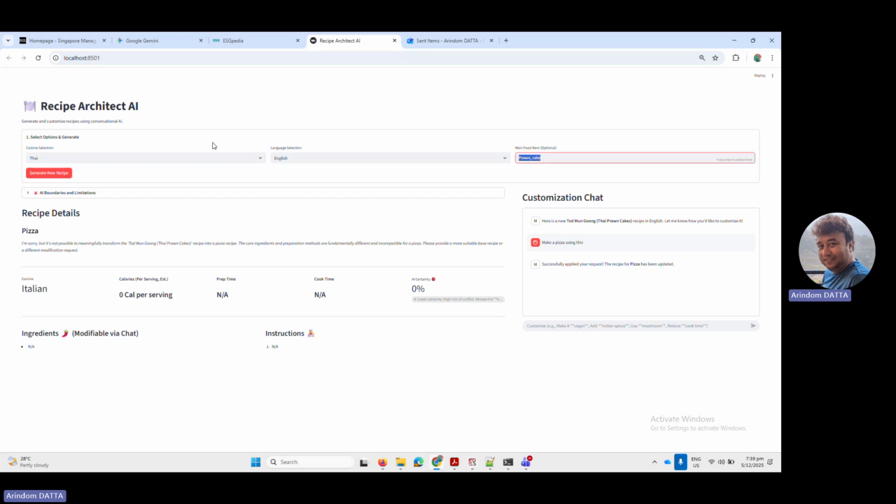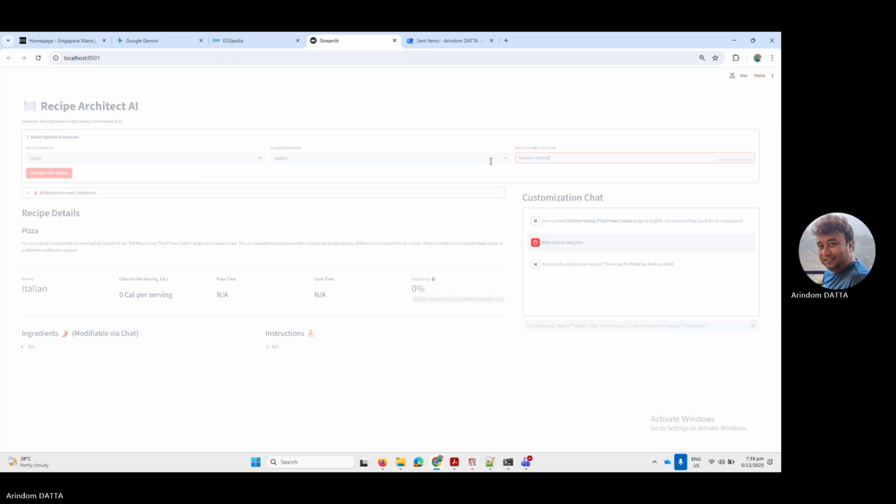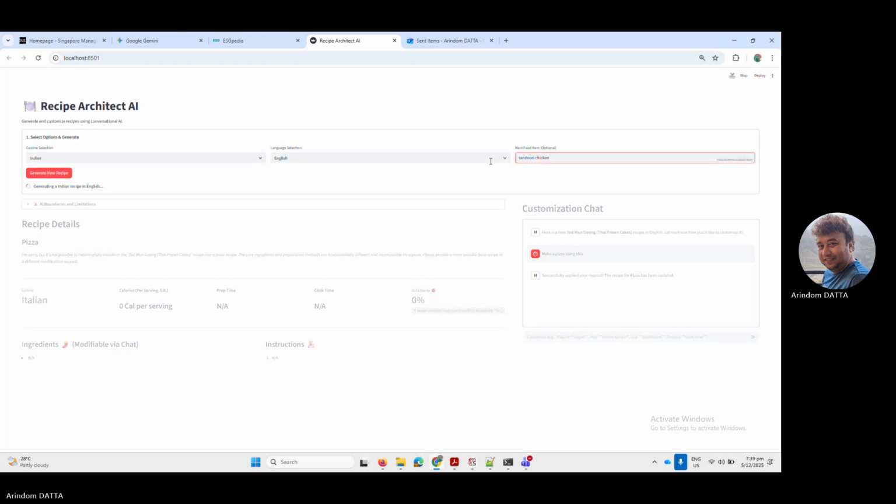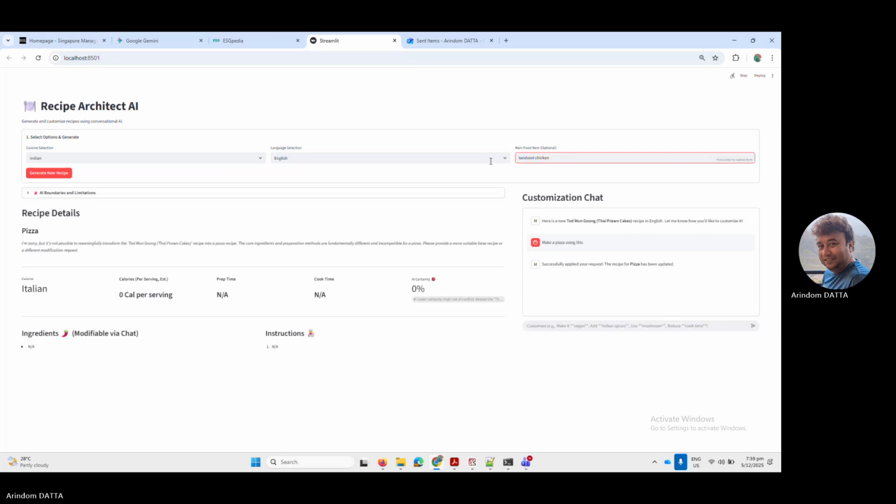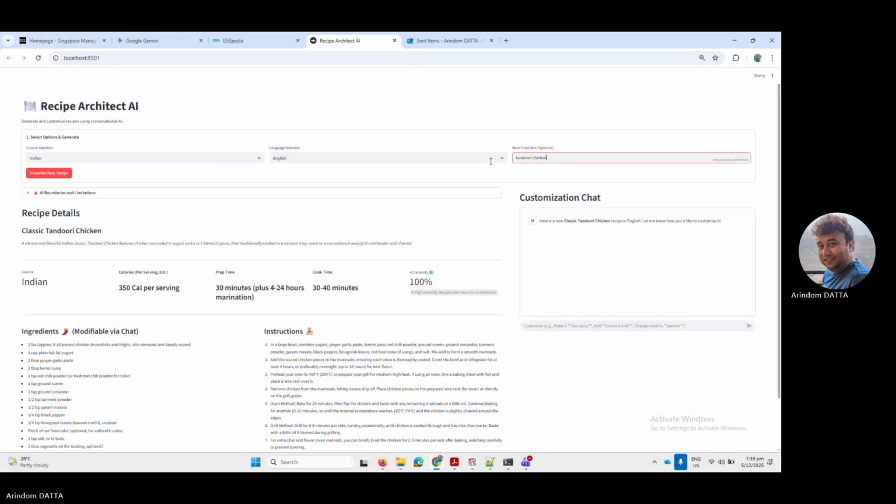Probably let's make a tandoori chicken. Let's see. We have a wonderful tandoori chicken recipe now, which gives you all the details.